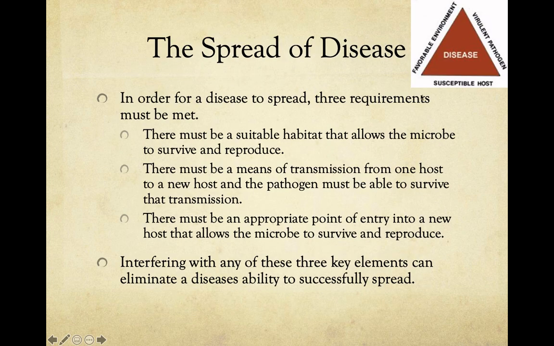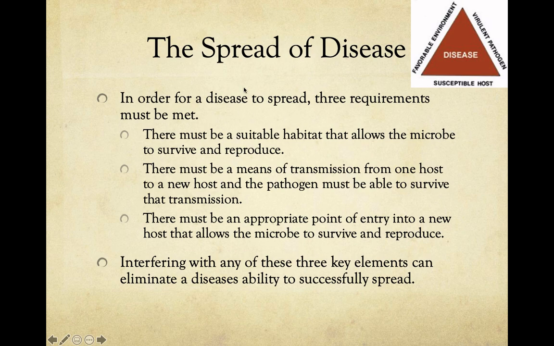So how do diseases spread around, and how do microbiologists and epidemiologists stop this? This is the disease pathogen triangle up here, the disease triangle. This one here, the virulent pathogen, is kind of assumed, so I'm going to get rid of that one in word form down here. But these are what we're going to talk about with the disease triangle. These three things have to be found for an organism to be able to cause disease and spread in an environment. The organism has to be able to survive in the habitat that it's found in and able to reproduce there.